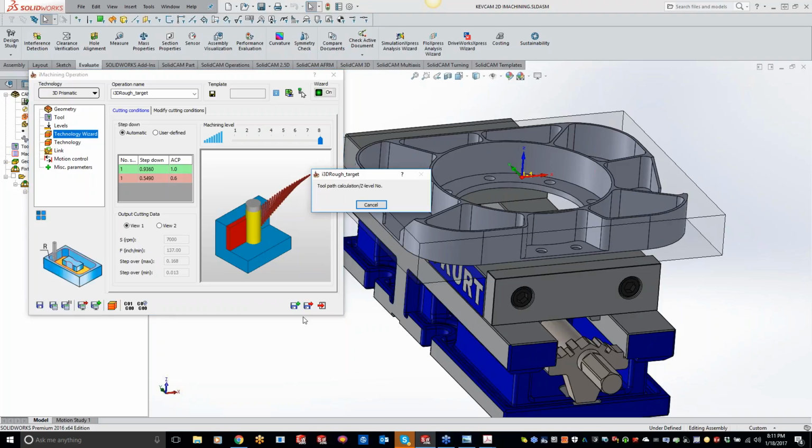What it's doing right now is looking at the stock and the target, or the SolidWorks model, which is the same thing here, and figuring out where all the extra material is and where it needs to machine. There's a huge amount of science going into this. Let's start with the open areas. With the open areas, we're going to do a morphing spiral. As soon as that cutter gets into a tight corner, it's automatically going to switch over to a D-slot trochoidal movement for you, so we don't over-engage our cutter.